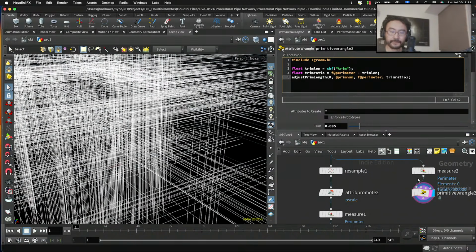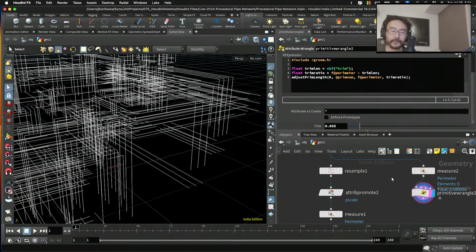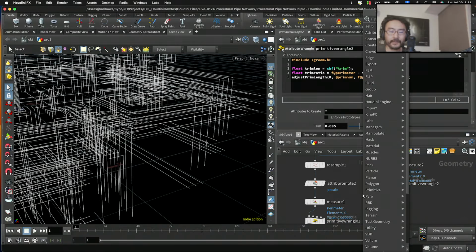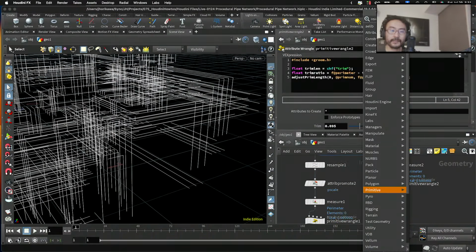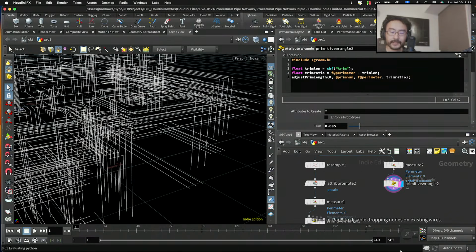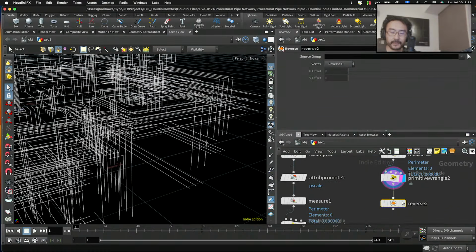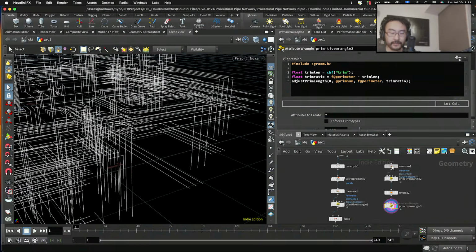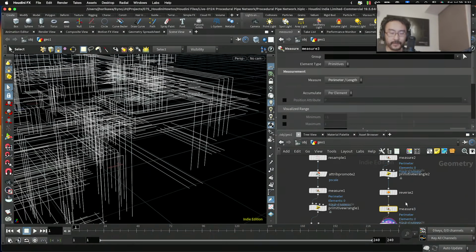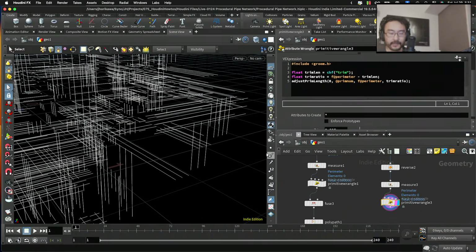So in order to trim on the back side, the other side, you need to flip the curve, in this case using reverse. And do the same process that I did here, and recalculate the prim edge, and there you go.